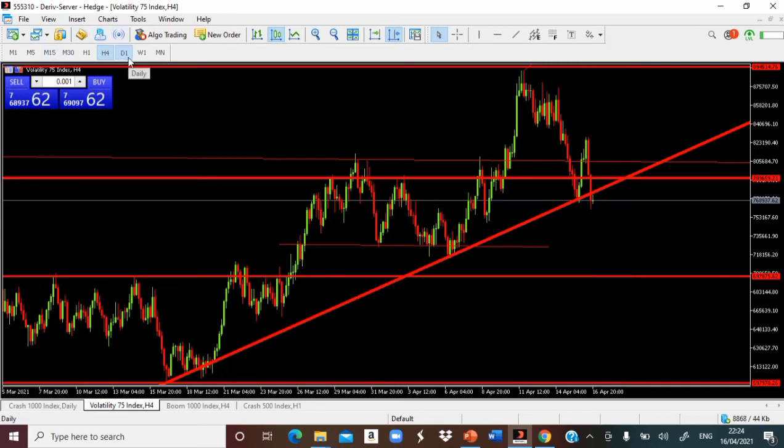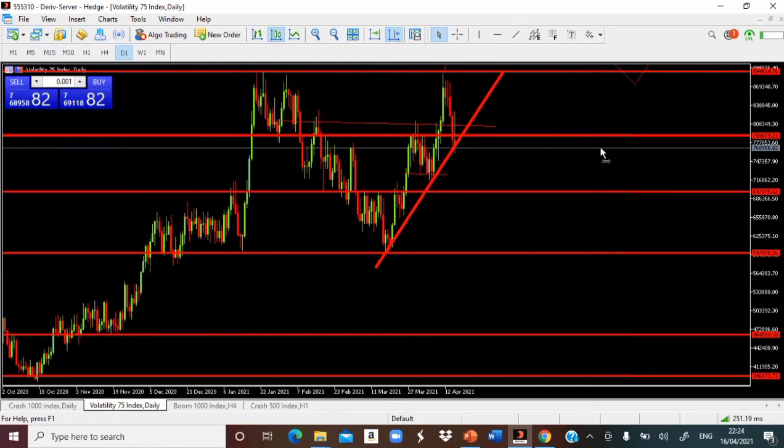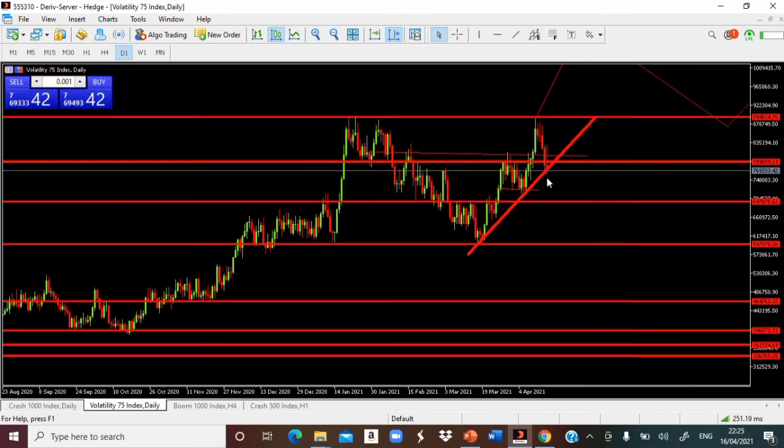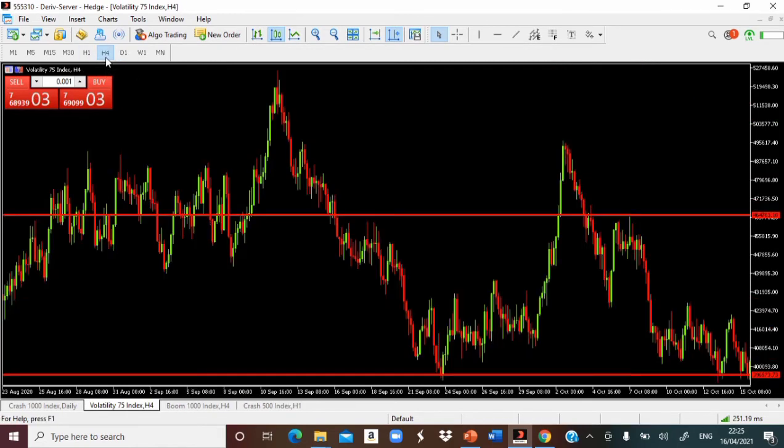Let's go back to the daily time frame, because I use the daily to confirm this, connect this to this. Then I drew the trend line. I saw that the market is actually trying to form an uptrend from here. So you can go back for an early entry, the same way you minimize your risk.